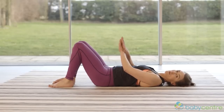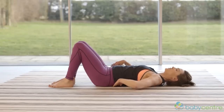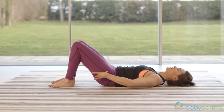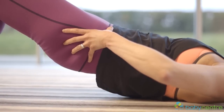So you're going to now go into what we call a bridge, but this is going to really work your bottom muscles as well as your tummy. So from that neutral line, which is where you've got that little gap in your lower back, you're going to tuck your tail, suck your tummy in, and start to lift your back up off the floor, 1 vertebra at a time. Go up to a position where you can really tuck your tail.